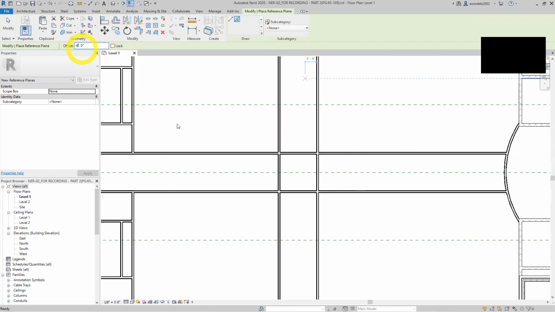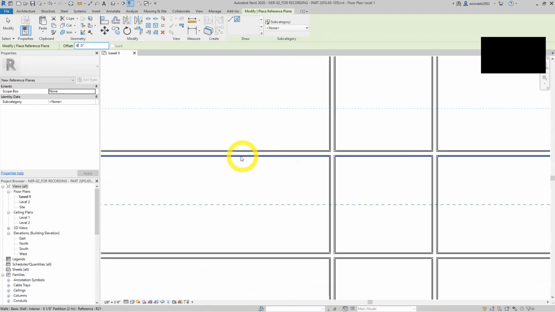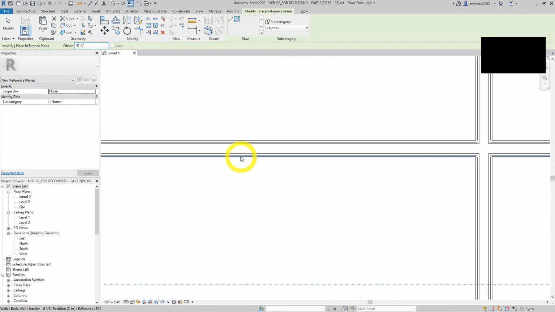I just learned that recently. We're going to pick from the finish inside face of the top horizontal corridor wall. Wow, that sounds confusing, but the good thing, they got a picture here. Offset the reference plane up. So look at the bottom of page 75. It's definitely this one. It's our only option on that.